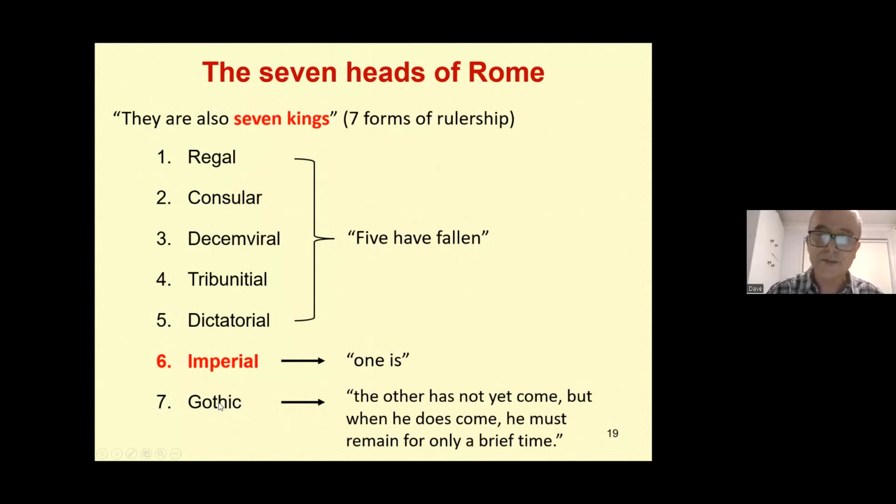And you think to yourself, well, Dave, how can you prove all this is true? I've got to say that in preparing for these classes, I spent hours and hours and days. Not so much preparing the slides and so forth, that's not too hard. But what took a long time was I wanted to find independent proof for all these things from outside our Christadelphian literature. And I struggled to find something about the seven forms of government in Rome.